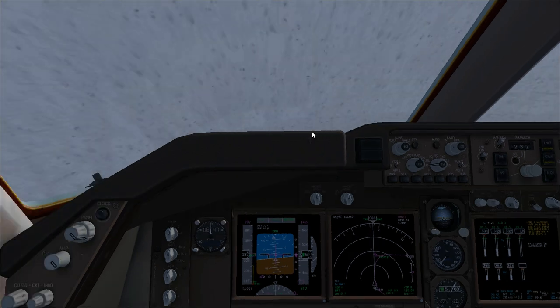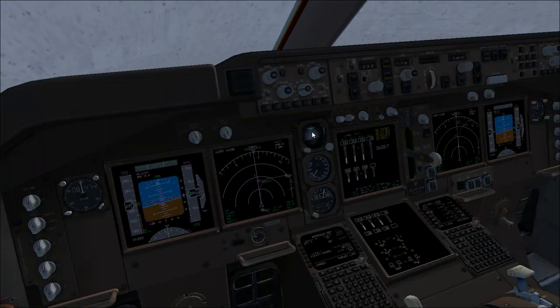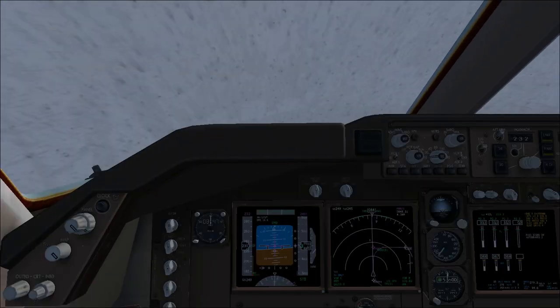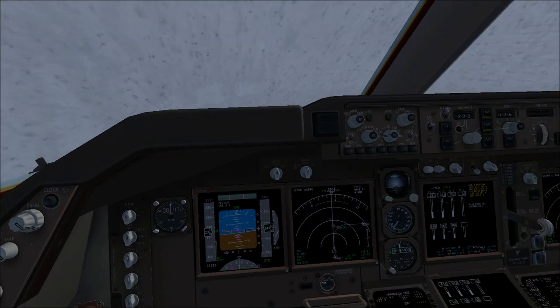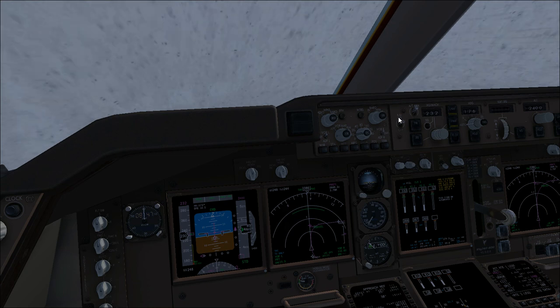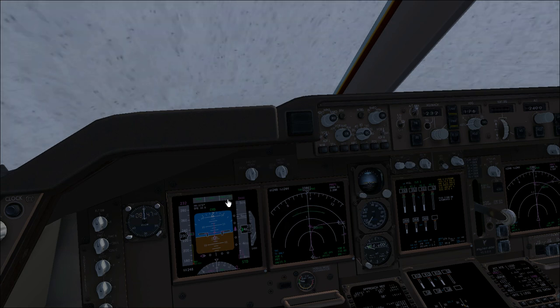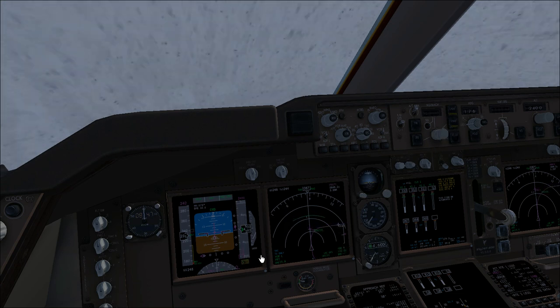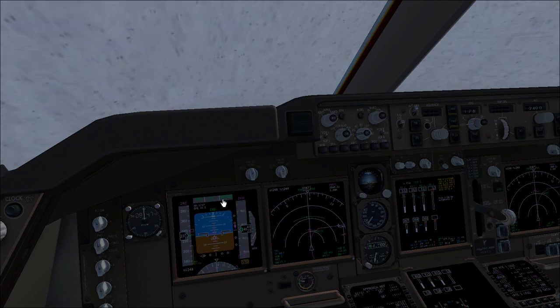Actually, it can modify the climb path and the descent path, and it can mess up the approach, but you can apply some restriction using VNAV path using the speed. In this case, as you can see, we have selected the speed, so the mode changed to VNAV speed, and so it's not following the CDI anymore. If we return this to automatically connected, you will see we will revert to VNAV path.